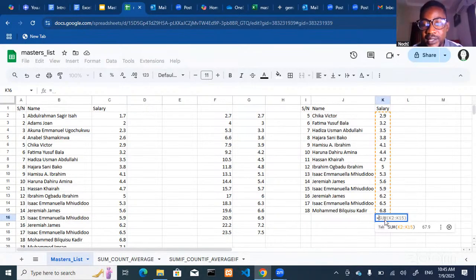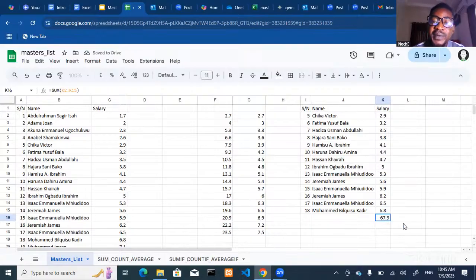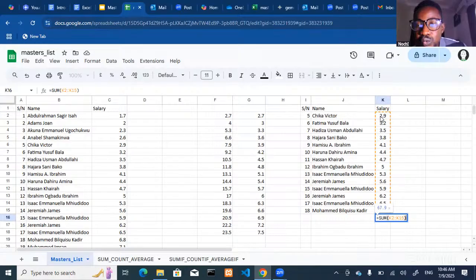So if you press the tab key, it will just sum up everything. Can you see how fast it is? You don't need to crack your brain. It will just show you, okay? As simple as that. So what happened is this. You type equal to sum, your open bracket, which is the parenthesis, and then it starts from where? K. Remember your self-referencing. K what? K2, because this is row 2. K2 to what? K15. This is where we want to target.